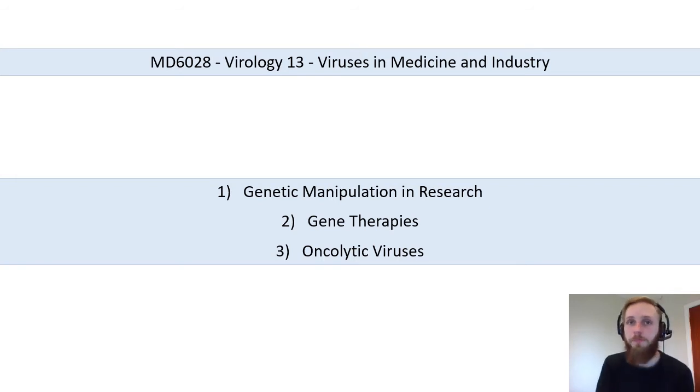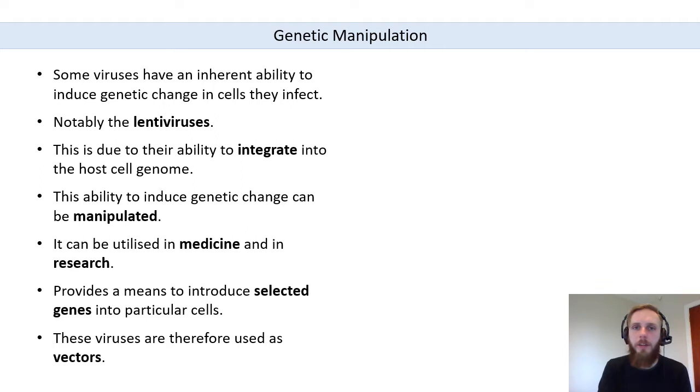As we've talked about before, it can be quite difficult to introduce new genetic material into cells. Cells aren't very good at taking up genetic material. They're not designed to do that. So as we said in the last lecture, one way we can get around that problem is using bacteriophages, but another way is using these lentiviruses, because again, lentiviruses have this natural ability to come into a cell and integrate their own genome into the cell genome. So that's very, very useful for us, again, from a therapeutic perspective and a research and industrial perspective. So that is what we're going to talk about today.